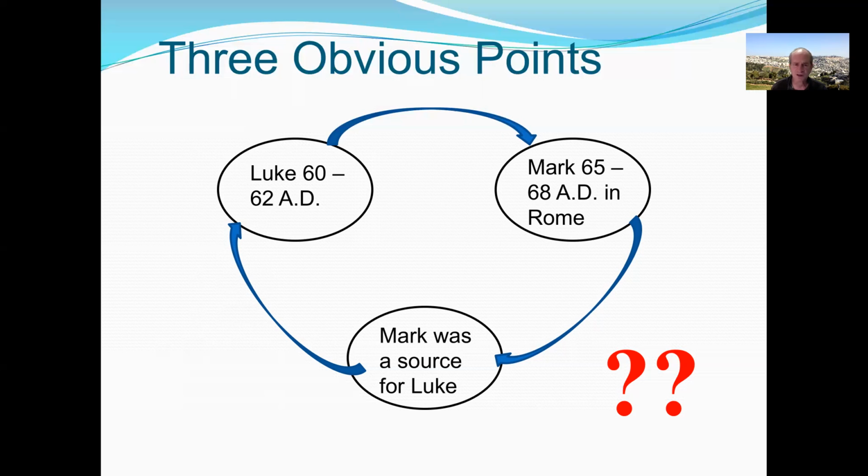And so what most scholars have done in rejecting one of them is they have rejected the Luke one and said that Luke must have actually been written later than that, even though it doesn't look like it. And by putting Luke later, if you're from a secular point of view, that gives you a happier situation because it moves the Gospels further away from the life of Christ and further away from having eyewitnesses.